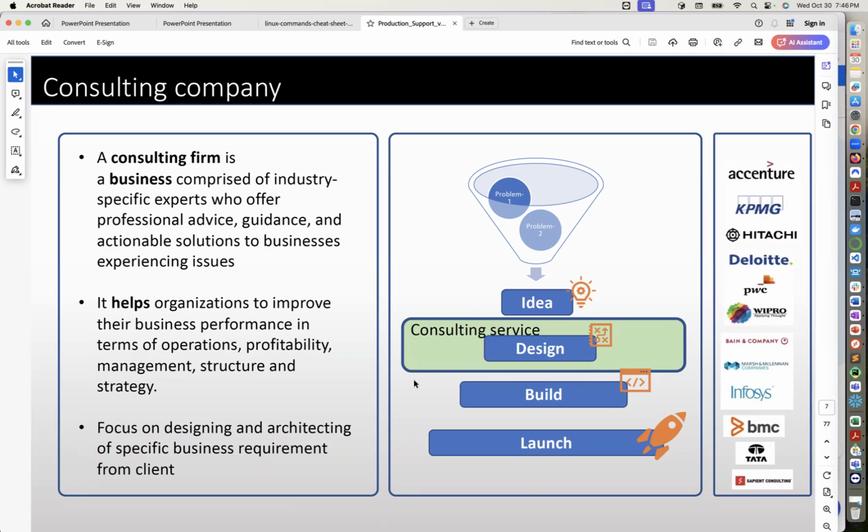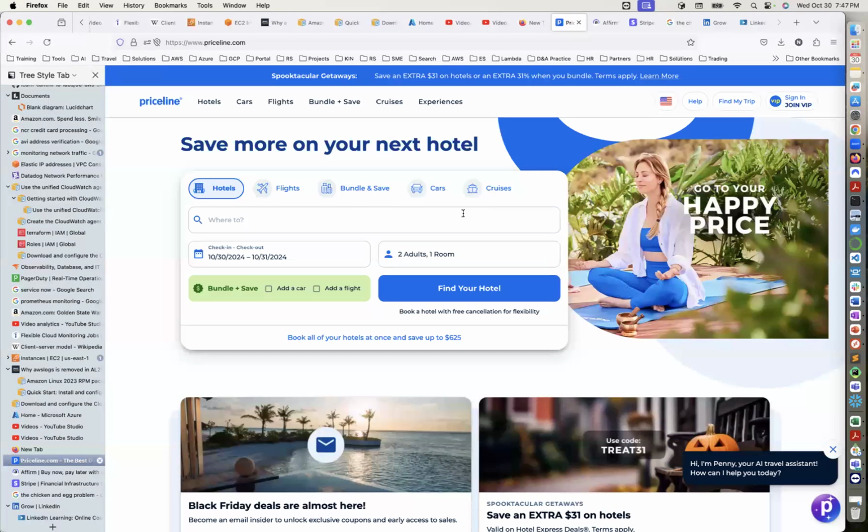Companies have their ideas, but during the design of the ideas, as an architect, I will go in and help the company. Say, hey, this idea you guys have, you want to build a platform to add boat rentals to Priceline.com. This is how we should do it. You may not have enough boats yourself, but there are people in Miami and Tampa that have boat rentals.